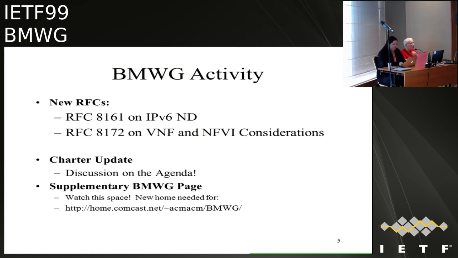So additionally, we have two new RFCs that were announced in the interim period. We have RFC 8161 on IPv6 neighbor discovery. I'm sorry, that's what ND stands for there. I should have probably spelled that out. We have a draft on benchmarking that, and the very next one that's going to be announced probably sometime today, I would guess, or this week at least, is 8172 on the VNF, virtual network function, and NFVI, network function virtualization infrastructure, benchmarking considerations.